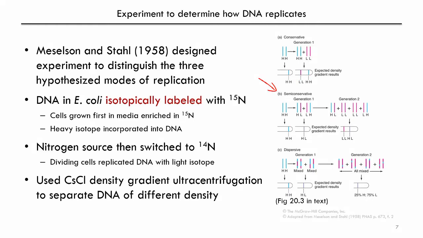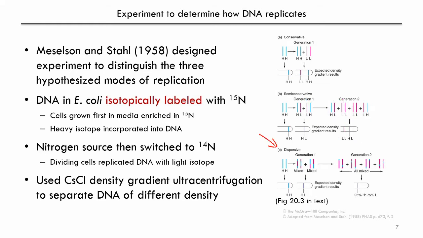In the semi-conservative hypothesis, DNA replication would result in two double-stranded DNA molecules generated from the original heavy DNA, each with the same density, having one heavy strand and one light strand. If these divide another time, each of these two DNA molecules will produce one double-stranded DNA with a heavy strand and a light strand, and another DNA molecule with two light strands. These can all be distinguished by density gradient ultracentrifugation.